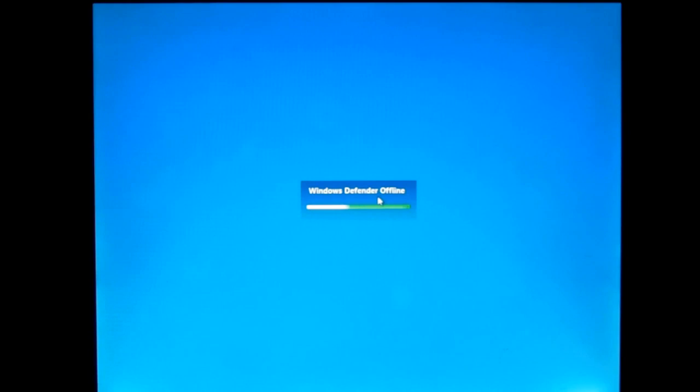And of course, since Windows 8, the antivirus module of MSE has been merged into Windows Defender, so it gets to keep the same name, just Windows Defender. So hopefully this will be effective in removing not only that rogue, but some other Trojans on the machine.